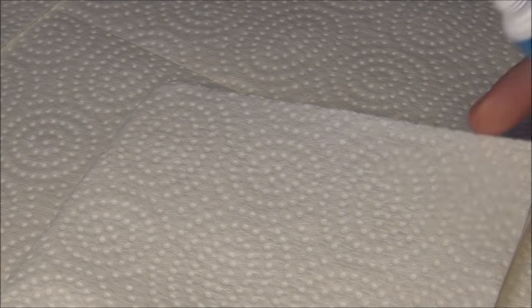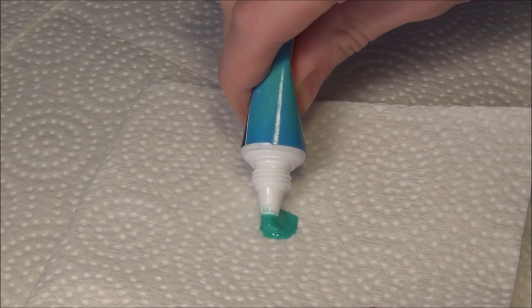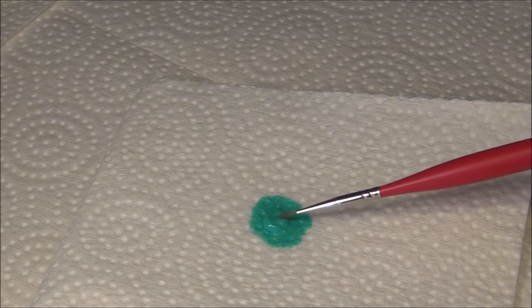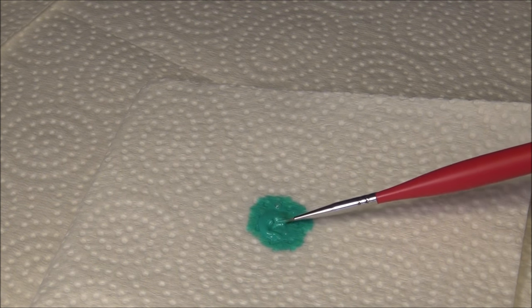To begin I have a very thick square of paper towel here because I'm going to be pouring out some of these Wilder oil paints. What some people might not like about them is that because they're very thin they kind of come out creamy, and there's going to be a little bit of oil that comes out too. You need paper towels with multiple layers to soak up any of that really thin excess, but what you have in the middle is oil paint that is the right consistency — it's a little thicker than acrylic paint but still has a little bit of that waxiness that you like in oil paints.